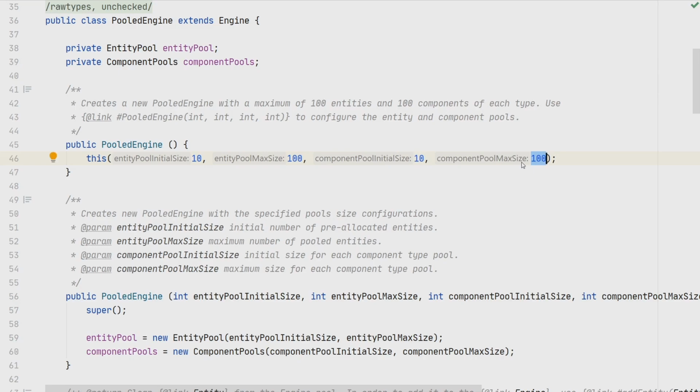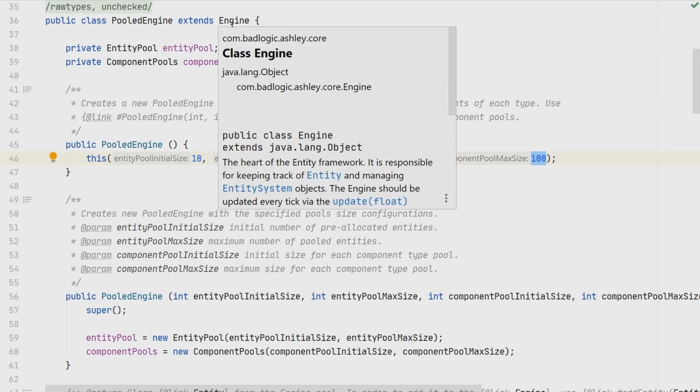What is now the difference between a pooled engine and an engine? The engine is the core concept, so it stores the entities, component systems, and does the updating and everything for us. The pooling is something in addition, which is, in my opinion, important when you develop games with a VM language like Java or Kotlin. Usually when you develop in Java, you instantiate objects, for example put a new object in a hash map, use it somewhere, and at one point it gets removed from a cache or something, and the garbage collector takes care of removing all these objects which do not have any references anymore.